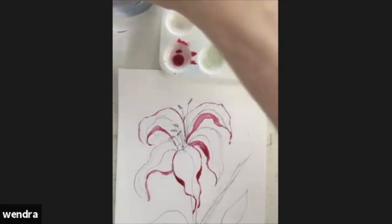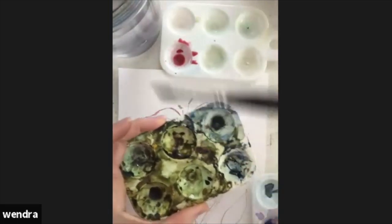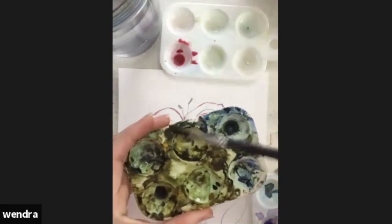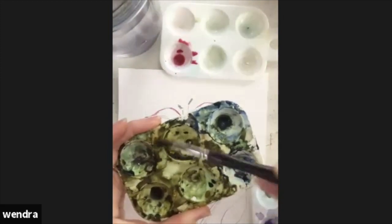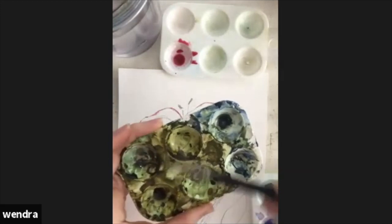I don't need to clean it that much, really. Depends how much of a messy person you are, like me. I'm a messy person. I'm gonna mix up some green. And I'm gonna let my pink stay on my brush with my green, because I know that when I let the pink go into my green, it creates a nice olivey color. So I'm making a very olivey green. I happen to like that combination. If you want your green to be brighter, go right ahead.